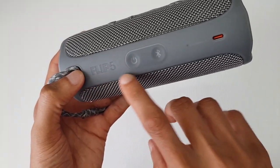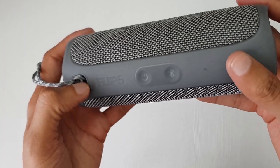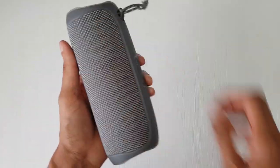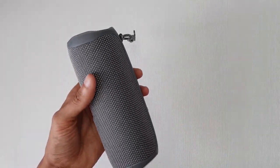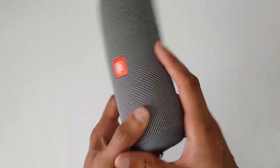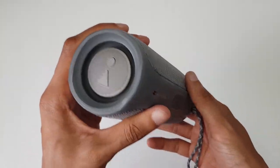Flip 5 branding here. Power, Bluetooth, and a battery symbol with USB Type-C in orange. This has an IPX7 waterproof rating — 30 minutes up to 1 metre. My first question is how long does the battery last? It's not very big, just bigger than my Galaxy S10 Plus. The battery inside is 4800mAh and apparently delivers up to 12 hours of playback, obviously depending on volume and music type. It's also got 20 watts of RMS.